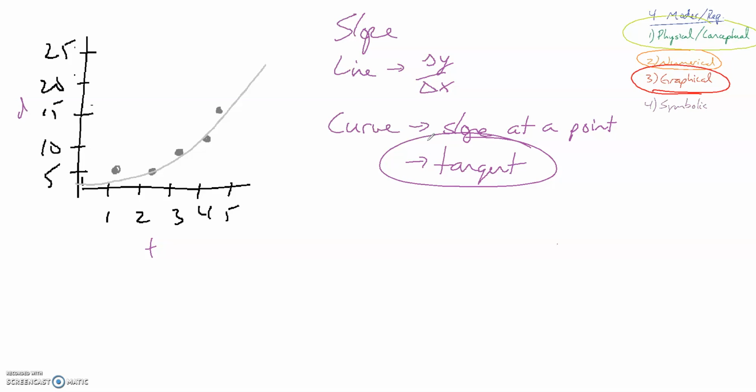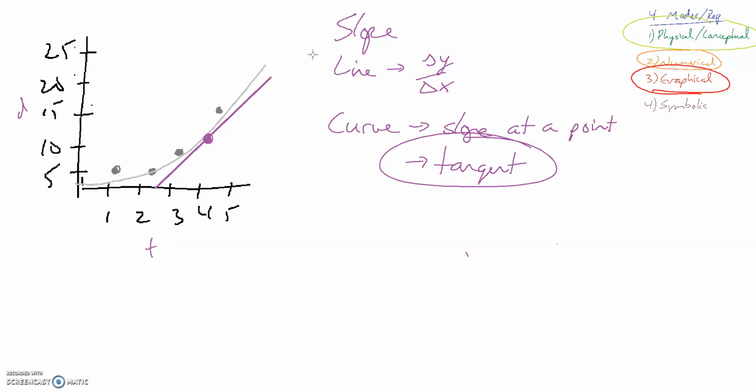Now, what you do is you sort of pick a point. Maybe I want this point right there, okay? And I want to know the speed at that time. Maybe it's 4 seconds or something like that, according to my graph here. So what I want to do is I want the slope at that point. Well, I don't have a straight line, it's a curve. So since I don't have a straight line, I am going to make a straight line. And the idea, I can use my fancy computer stuff here, is to do something like this, where you draw a line that skims the curve, and it's called a tangent.